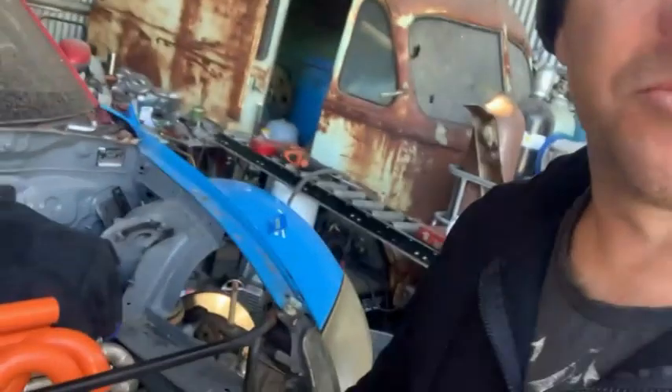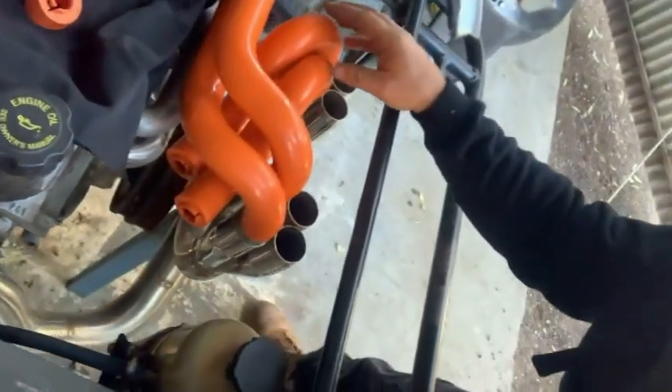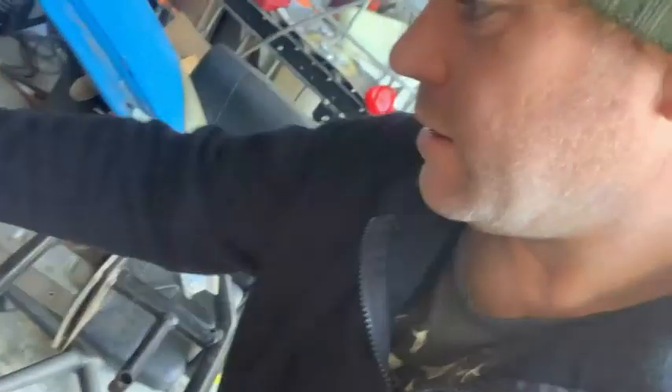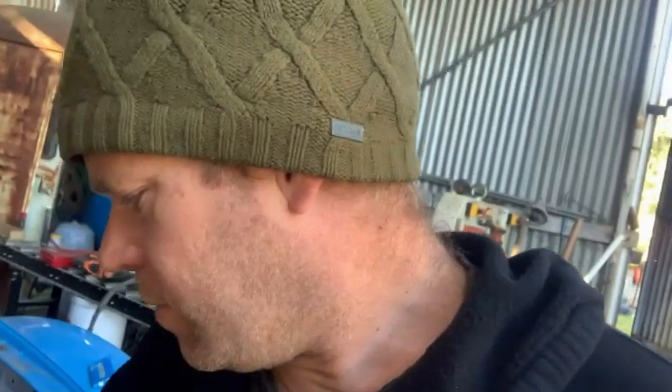There we go — that looks pretty good. We've got two coming from this side snaking under, coming out the bottom here to go to the other side. We've got these two coming up and over going dead that way. So that's about 18 minutes. That sort of shows the advantage of using these modeling blocks — if you were just cutting U-bends apart and trying to hold them and route them, it'd take you a long time. You'd get there eventually, but you'd waste so much stainless, and these U-bends aren't overly cheap.